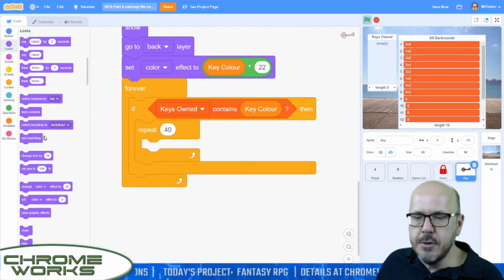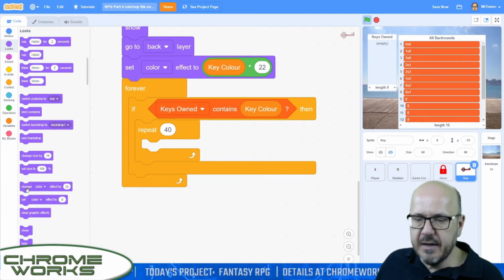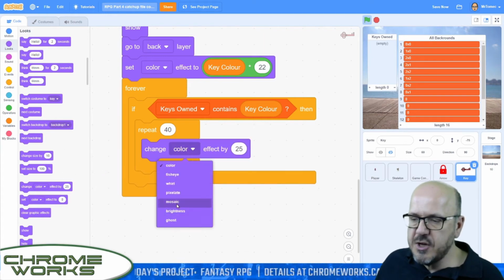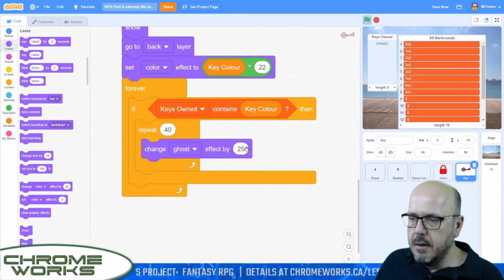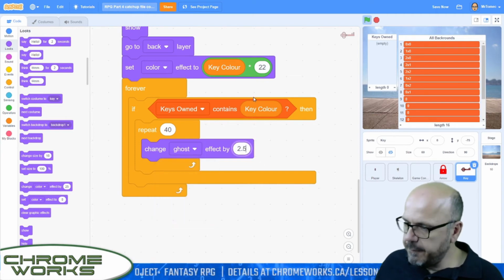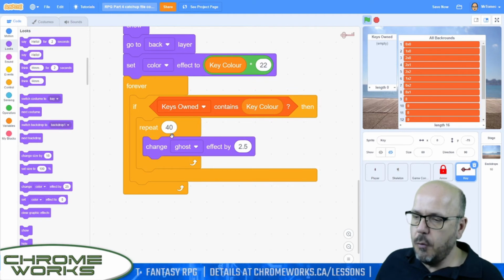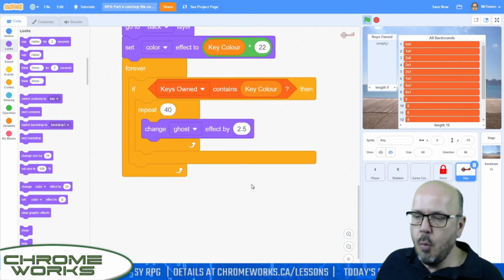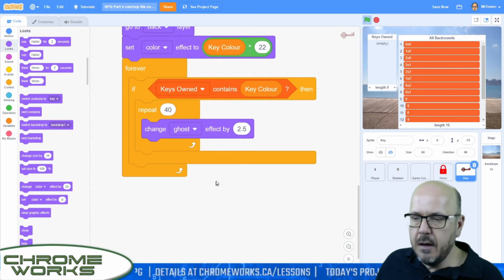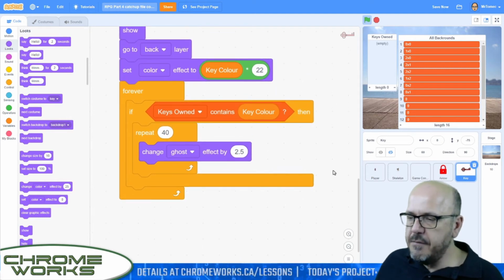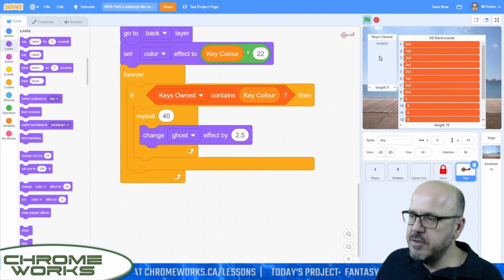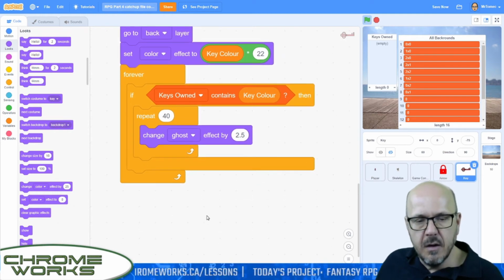So let's go change our ghost effect. We're going to go change color effect, change it to ghost, change it by 2.5. So that will take us 40 times 2.5 is 100. That'll set the ghost effect to 100, which will make our key invisible on the screen, and it'll add to our inventory, but we won't need to see it in our inventory because it just invisibly appears on this list.